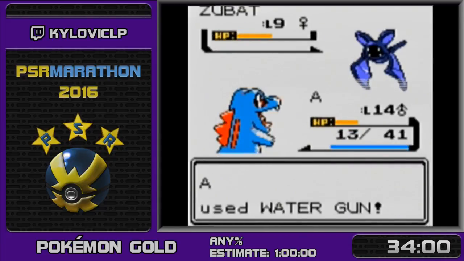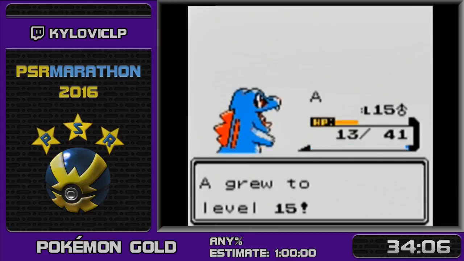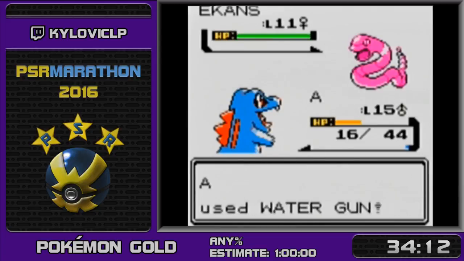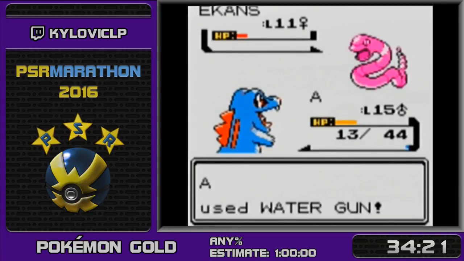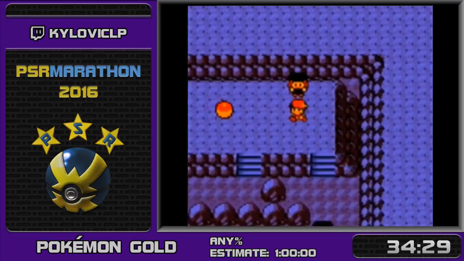So I know that I have 15 DV special, so the perfect special. I haven't talked about DVs yet, really. They're just basically a value from 0 to 15, and the higher the value, the better the stat, pretty much. That's like the short explanation. So on 15 DV special, the perfect special, you can two-shot that Zubat with Water Gun. On worst special, you can't, so that's really nice. And critting that Ekans is also really, really nice. So that fight could not have been any better.